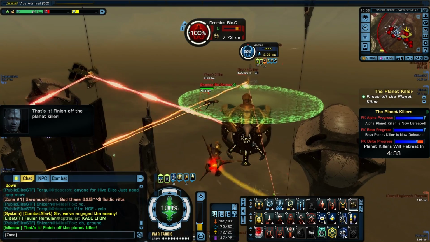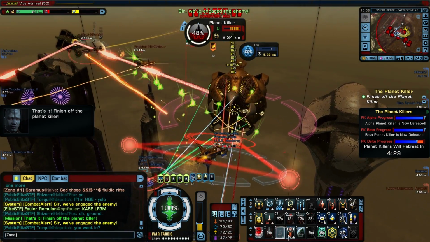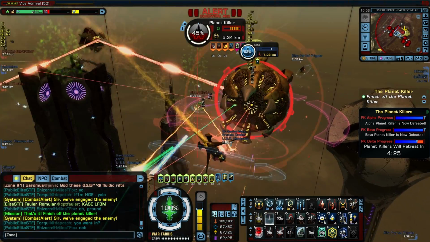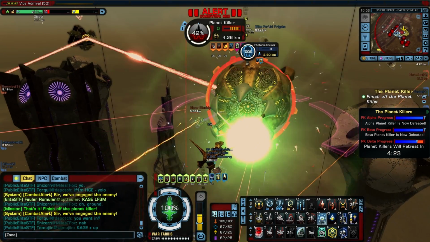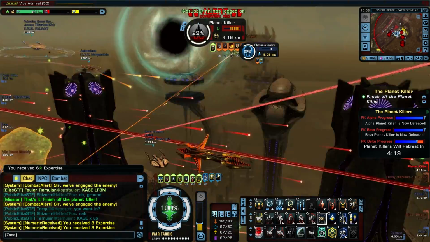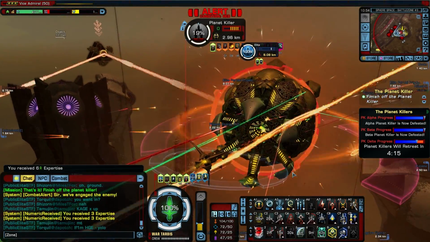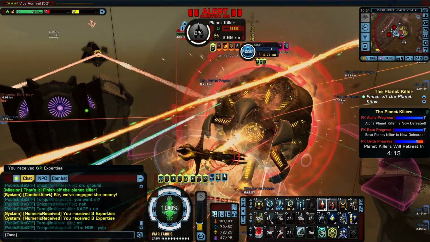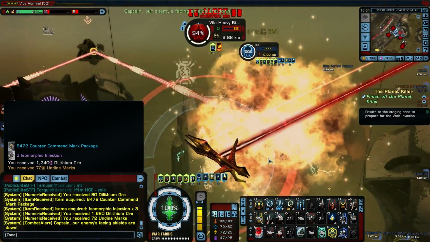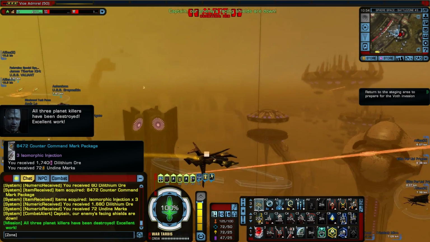That's it! Finish off the planet killer! Special ability again. Barely even see what it is doing. It's glitching out all over the place. All three planet killers have been destroyed. Excellent work.